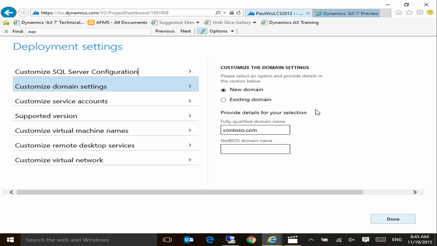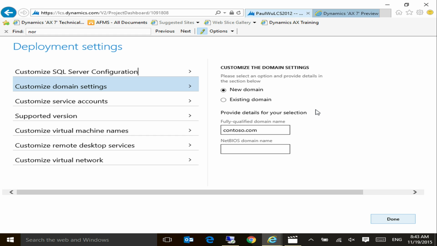The rest of your solution, and guess what? Your JD Edwards financial software is still running on-premise. So you still have to do some integration, a bank reconciliation integration, or some files sitting on-premise that you need to access. So you are able to actually deploy Dynamics AX 2012 into Azure, into an existing domain.